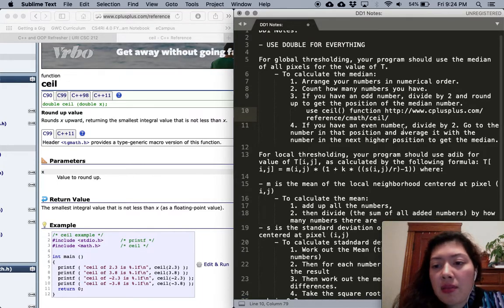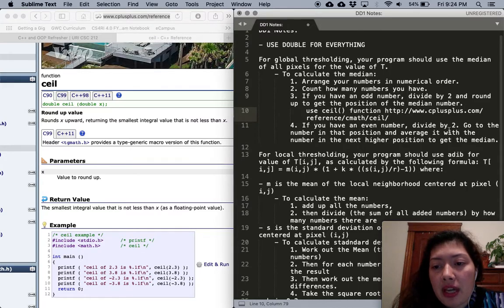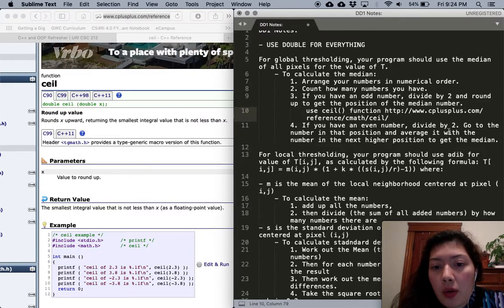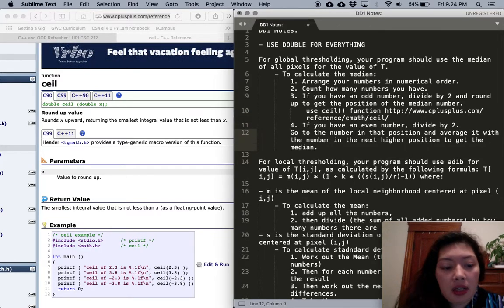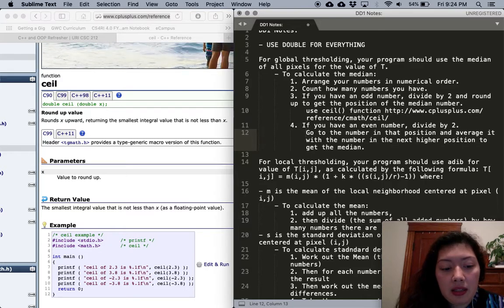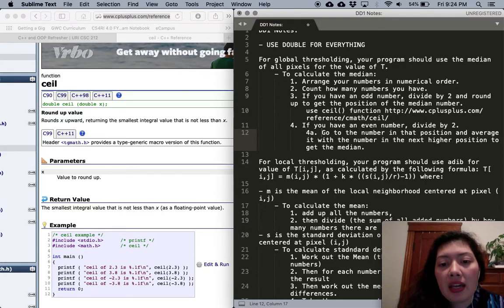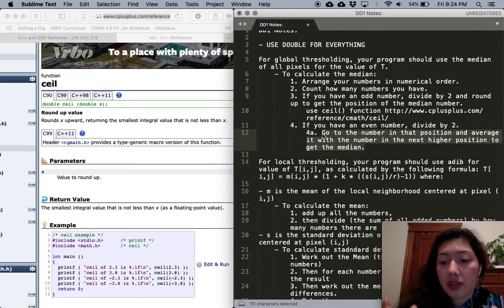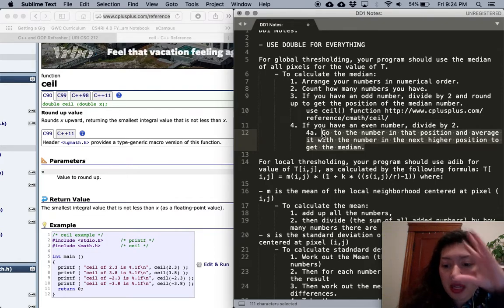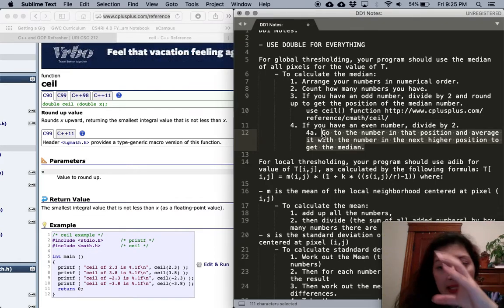You have an even number divided by 2, go to the number in that position and average it with the number in the next higher position to get the median. Oh, that looks like an extra step. So you know what I'm going to do? Gonna do this and call it like 4A. Because I know that when I'm coding this, this set of instructions, this step, is actually going to be some code that's nested inside this if.